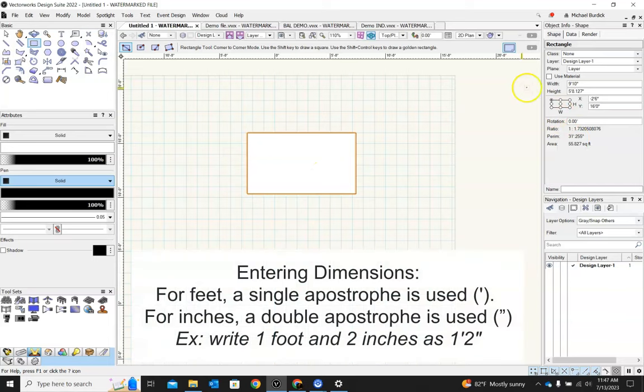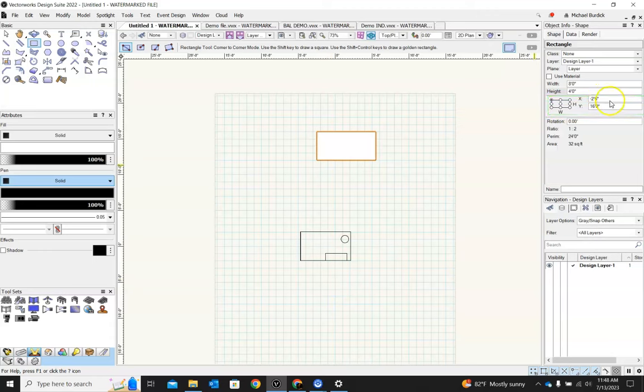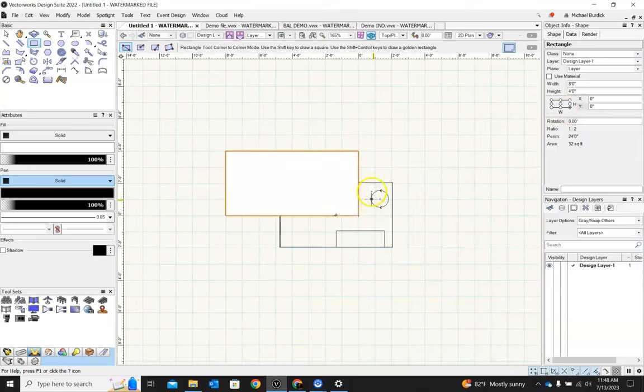You can also change objects from over here. So right now it's drawn at 9 foot 10, 5 foot 8 inches high. That's a little arbitrary. Say I wanted it just to be 8 foot by 4 foot. And there you go. It'll also tell you where on the page it is. That's what this is telling you. So I can move things around on the page just using this. If I want this to be centered at 0, 0 on the page, just click the center. Say I want a corner of it right on 0, 0. And that corner is right now the very dead center of all my axes.